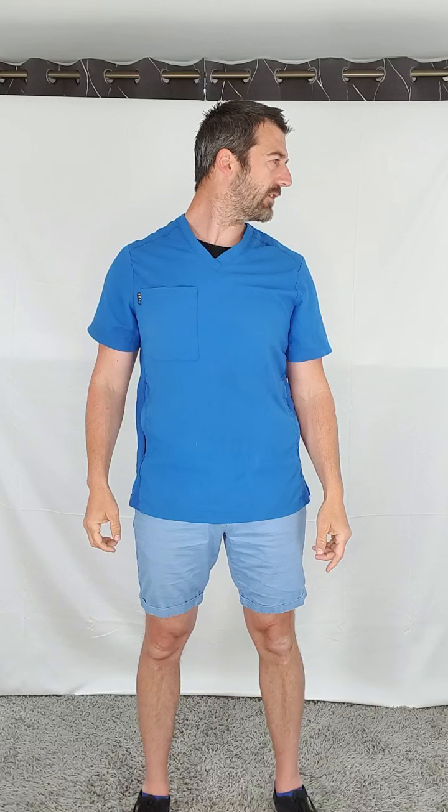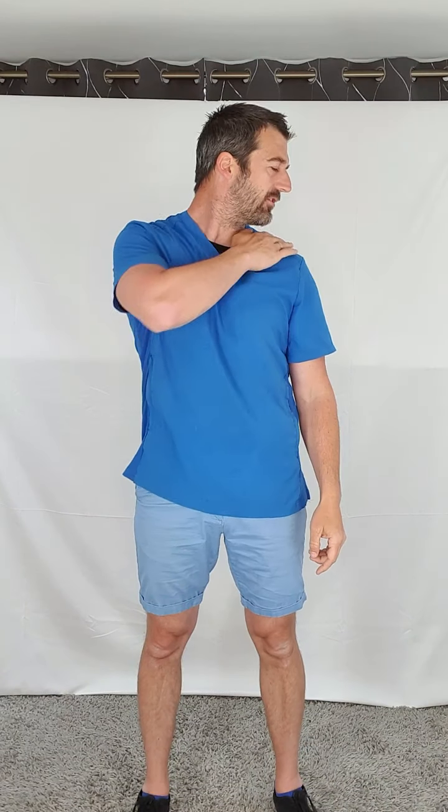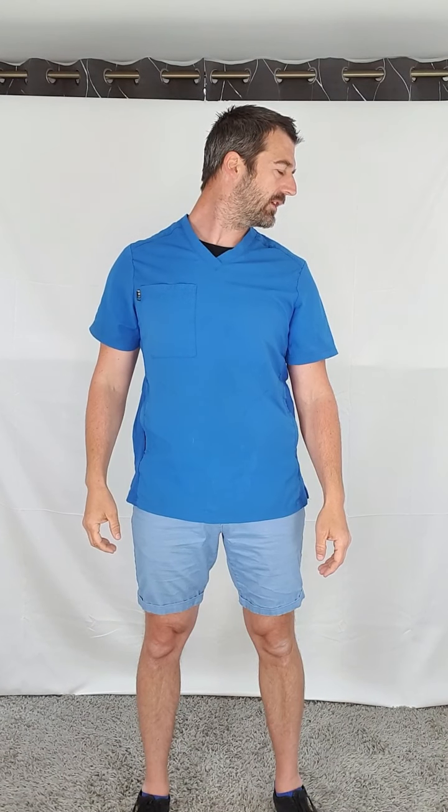The great thing about that, we're also stretching out the upper trapezius, the levator scapulae, all these muscles that get tight and can cause headaches, can cause postural problems. Looking over to the right hand side, rotating that head. Look over the edge of the shoulder there, so if you're falling over the edge, your eyes are dropping over the corner of the shoulder.